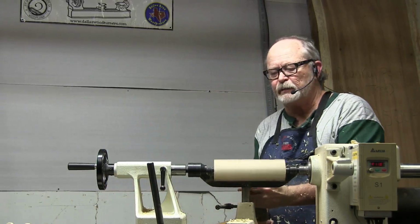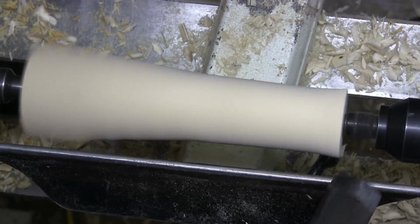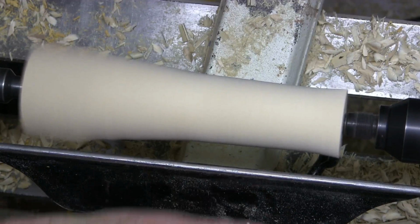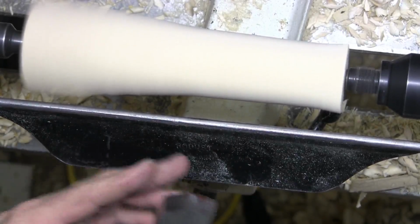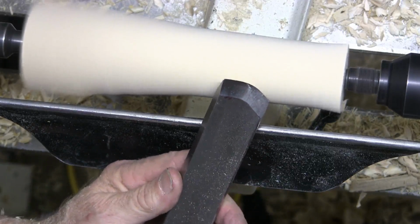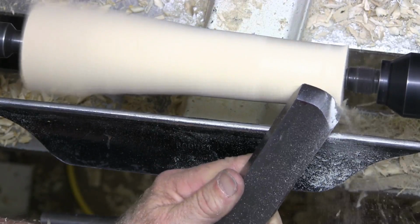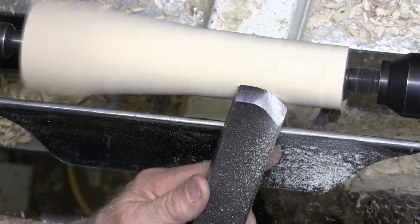So here's what it looks like. Let me remove my corners. I'm using an underhand grip now, roughing off and using overhand. But for underhand grip, that's why the British called this a hand rest. Bowl turners don't need a hand rest. They need a fulcrum. For underhand grips and this kind of turning, we use underhand grips all the time on detail gouges and skews. Rub your bevel, and usually take a pretty light cut if you're finishing. And playing with this angle right here is how we deal with chippy wood. Okay? The wood will tell you what it wants to do, how it wants to be cut.